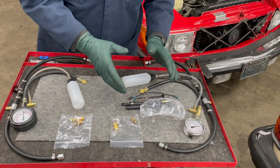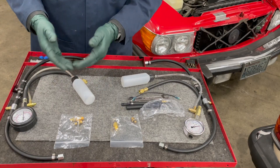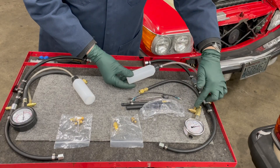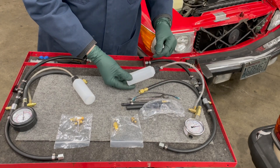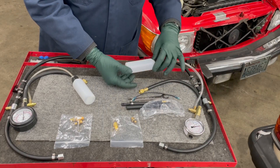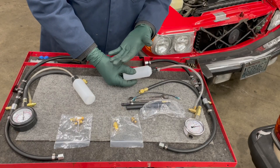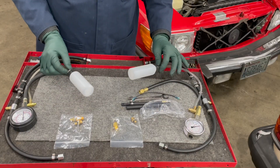In my newest version, I now attach fuel capture bottles to the tester before I even ship it. This will allow you, during or after the test, to release pressure here in the system — fuel flows right into this bottle — and then you can disconnect it from the engine rather than trying to find some container. I came up with this idea because one time I was testing and I accidentally bumped that button while the engine was running and fuel came spraying out. That's why I came up with capture bottles, and now both testers have these permanently attached.